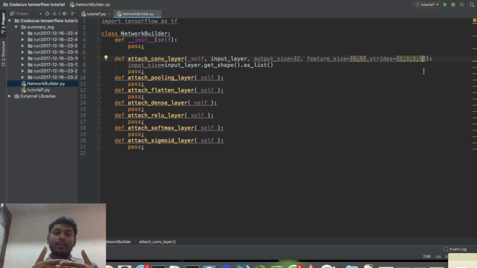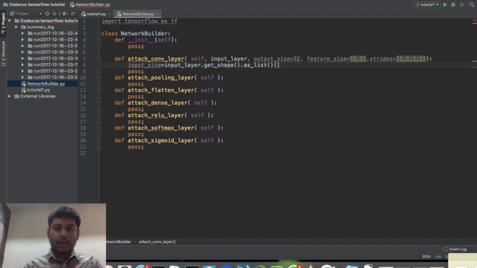Those 20 feature maps will stack together and create the channels. So the input for the second convolution layer will have 20 channels as an input image. We have to know the channel number based on the input; we cannot hard code it like 3 or 2. So we'll get the shape of the input as a list, and we want to know the number of channels. The last one will be the number of channels, so -1 will give us the last one.